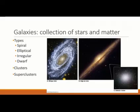The last part of looking at beyond our solar system is looking at galaxies. So let's expand out from a solar system. So galaxies are collections of stars and matter. So basically you have a collection of solar systems and they will form a galaxy. There are different types. So we can have a spiral galaxy. Our galaxy, the Milky Way is a spiral. We can have elliptical galaxies, that are more in the shape of an ellipse. We can have irregular galaxies that don't have a regular shape. And they're also dwarf galaxies, which are small galaxies. Galaxies can actually catch each other and merge. And those will then become clusters. So we can see a cluster here and then we can have super clusters, which are clusters of clusters. So the universe is really vast is what can be summed up on this, this slide. It's constantly expanding too. So the universe is an amazing thing.